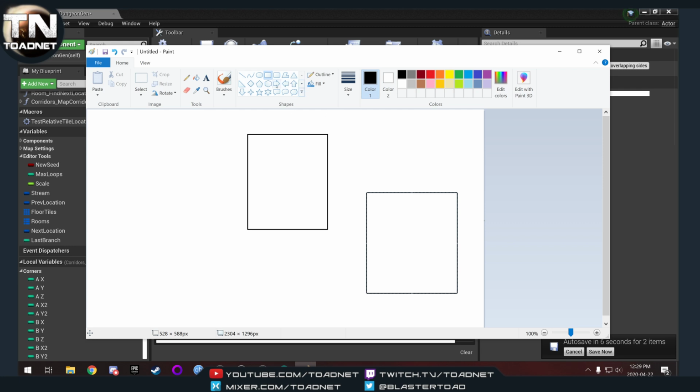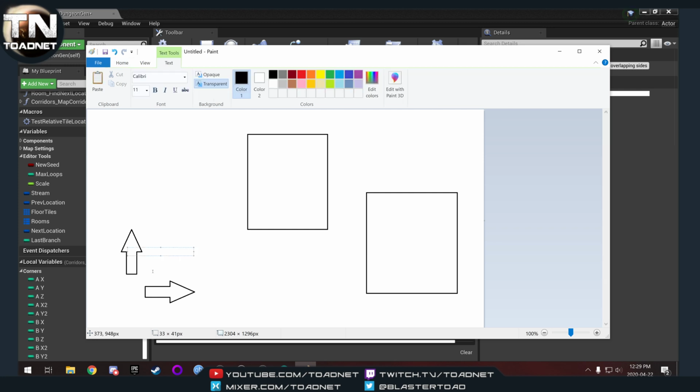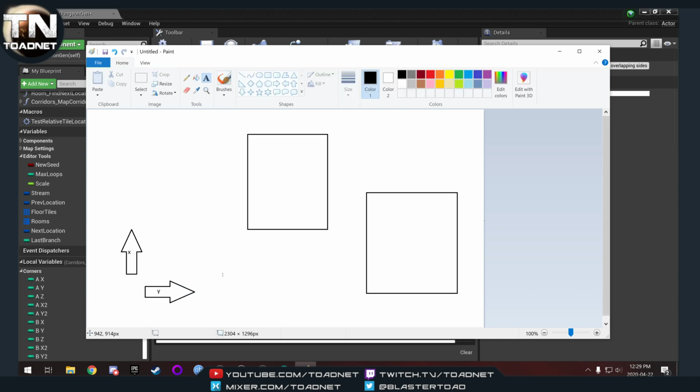Okay. And then, just so we all know how things are happening here, we are talking two-dimensional space, because we're looking at it from the top. And we've got our x-axis moving forward. We've got our y-axis moving sideways.